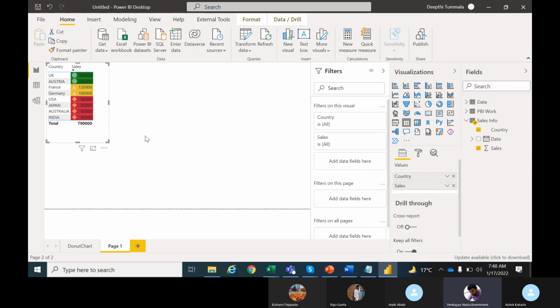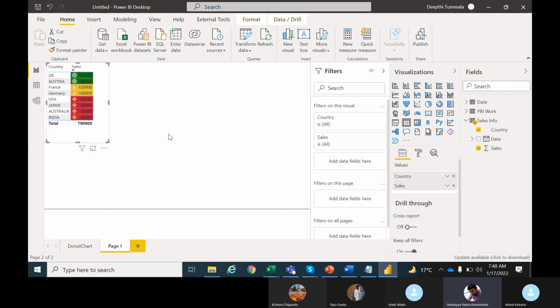So I have removed the data bars again. So now you could see I have applied background formatting and then icons. If you would want to apply the font color change, you can apply the font color change. If you apply the font color change, whatever the font color it would appear, right? So instead of background color yellow, it would apply the font color to that particular 1,20,000. 1,20,000 will appear in the yellow color, and this 90,000 will appear in the red color. So instead of background color, the color would be applied to the font.